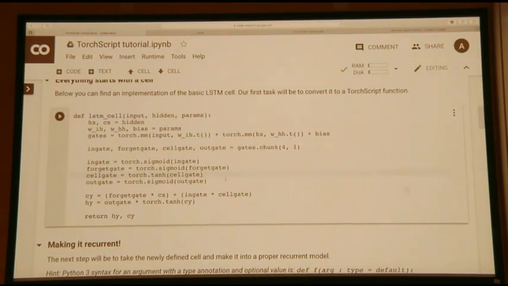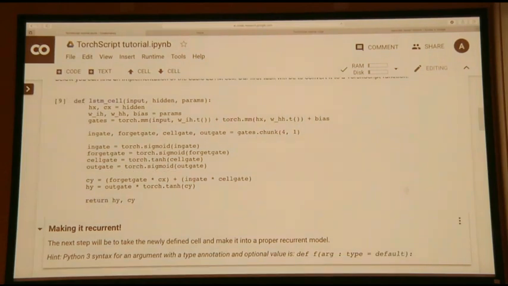And then what we return: if we want to have a separate output for the output state and for the state tuple, we would have to do something like this. The output of the cell is hy, and the next state is hy, cy, because it contains two values. But because we don't want to do it this way, we will just return it like this, because hy would be duplicated, right? So you can just run this, and this will define this function for the next cells.